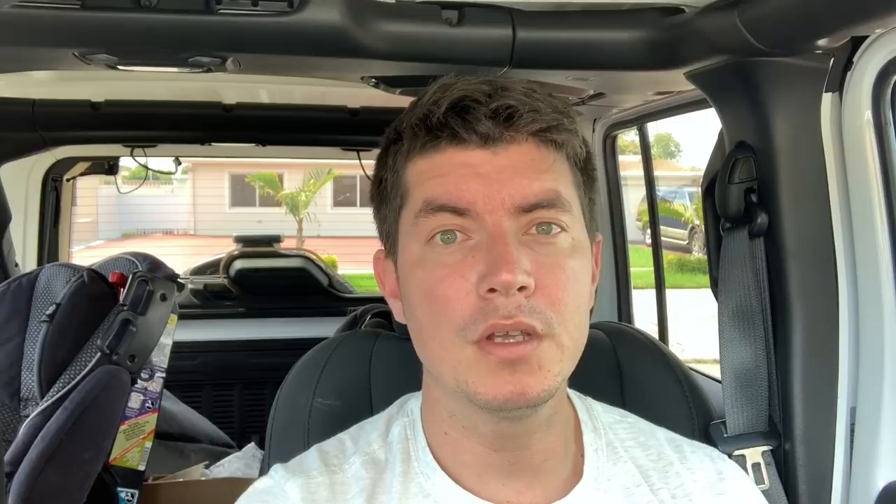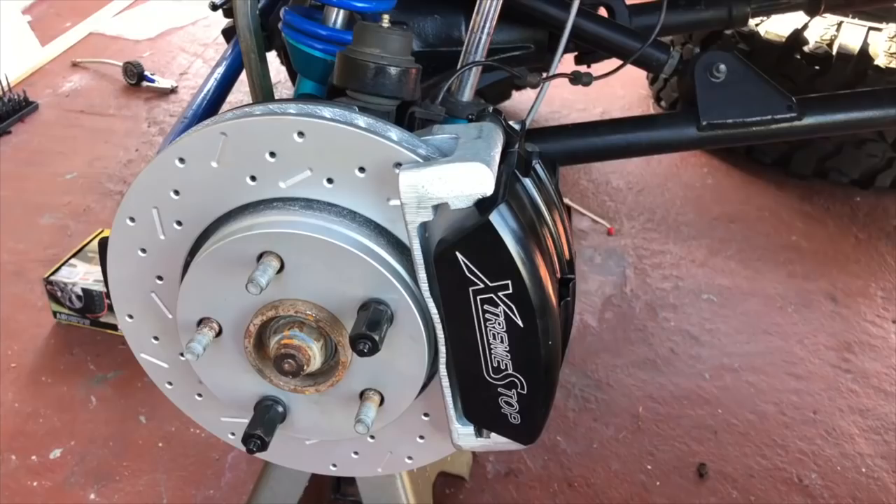Brakes are something you're going to need to upgrade, because 42 inch tires are really heavy and your Jeep is not going to stop the way it used to. A bigger brake kit can run from one thousand dollars to around three to four thousand dollars depending on the brand. I went with an Extreme Power Stop, which is a three-piston brake caliper, and you can really feel the difference. Another popular option is the Teraflex bigger brake kit, and they just came out with a new one called the Teraflex Delta brake kit.